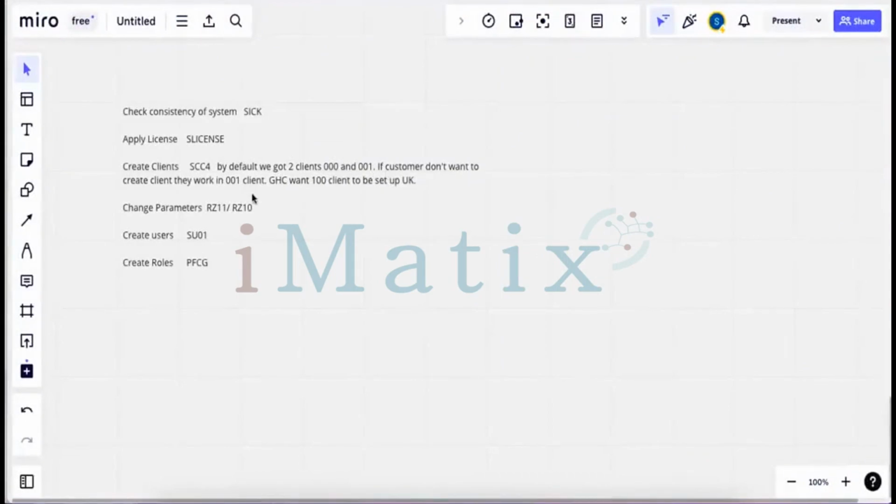If the customer doesn't want to create a client, they can directly work in the 000 or 001 client. But suppose the customer wants to have subsidiaries in different countries and wants to set up a new client for each country. They can create one using SCC4. It is not a mandatory activity but depends on the customer requirement.